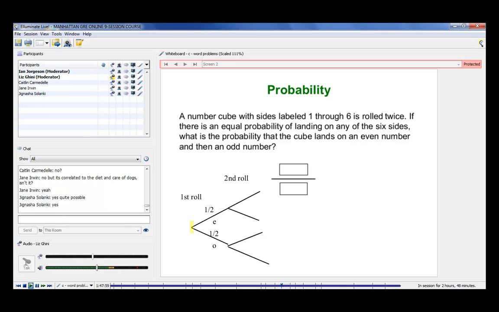Okay, and again, there's a chance event, right? It's right here. Either I rolled an even and then I either get an even or an odd. It's not that exciting of a probability tree. Or I rolled an odd and I would get an even or an odd. Now, what's my probability on that second roll of getting an odd? Anybody? Even if I got an even on the first roll, doesn't matter. What's my probability? All right, yeah, no, it's 1/2.